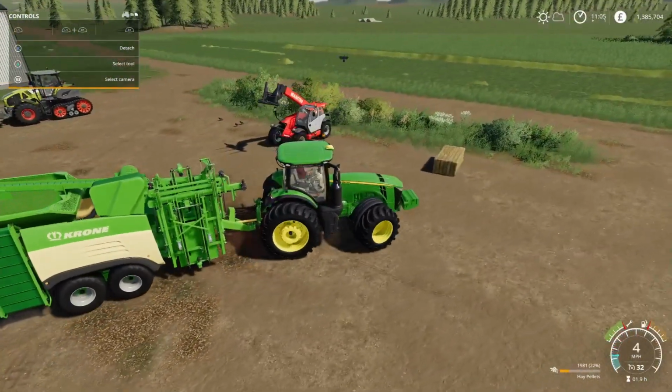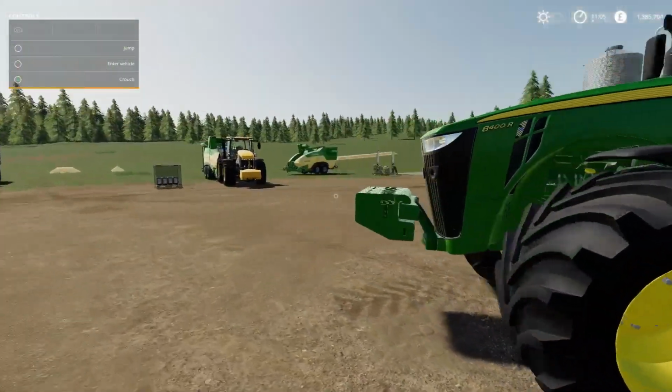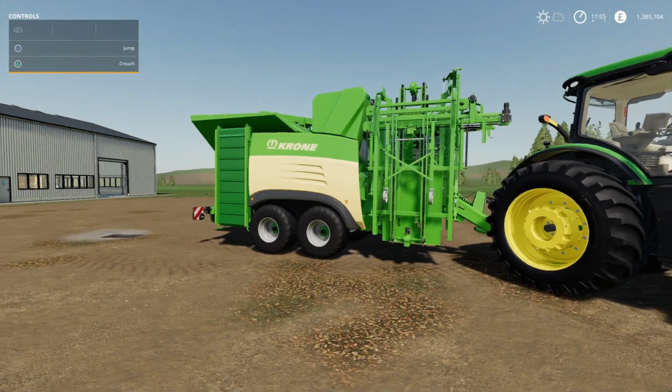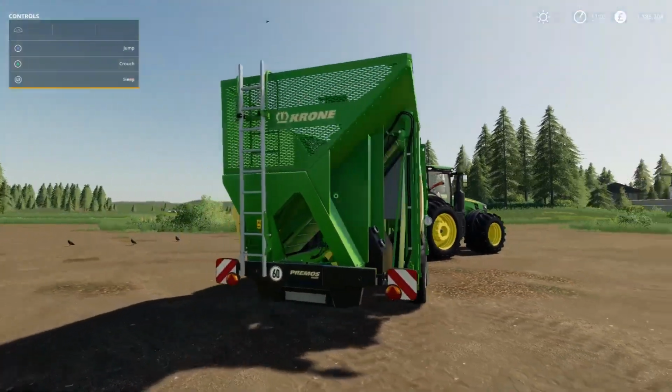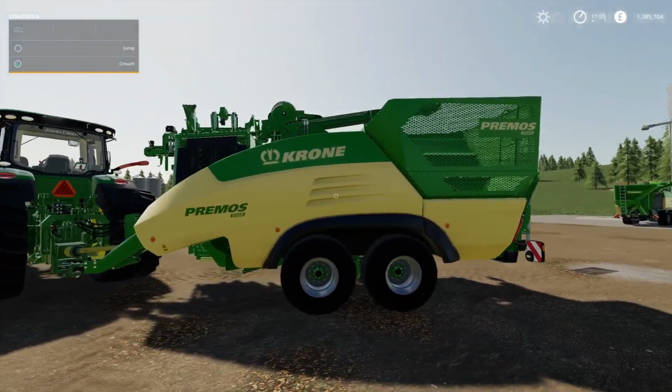So there you have it. What a piece of kit. The Krone Primus 5000 how-to guide. That is how. Everything you need to know on it.